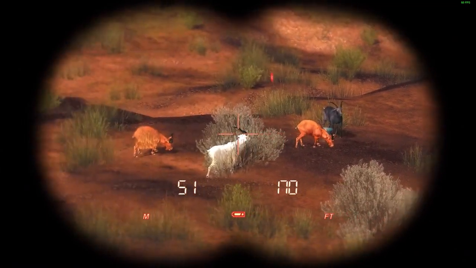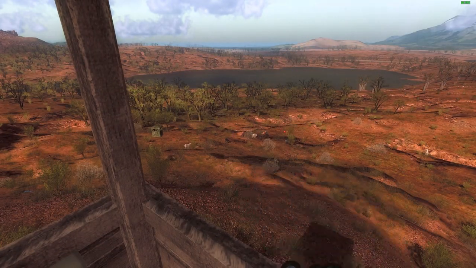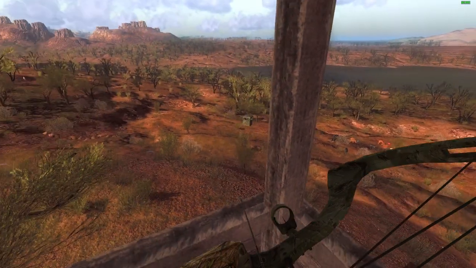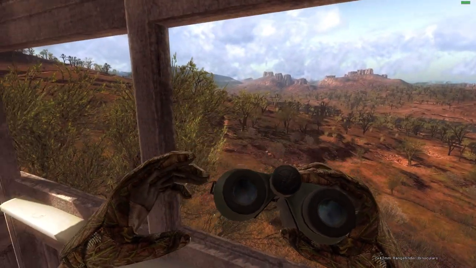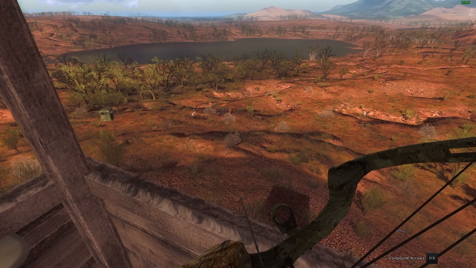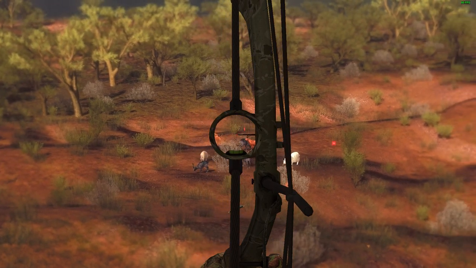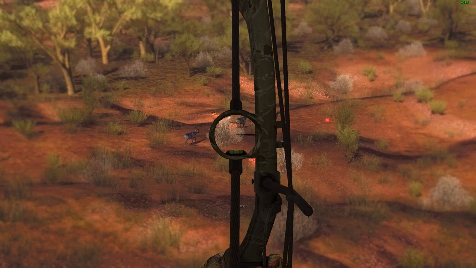Rightio then, I'm getting ready to end. I think I'm going to take that guy there, or gal actually, just to use up this one last arrow. So this is the most I've seen. I think I've just gotten lucky and got two herds. What's that? Pig, I think. Oh no, another goat. Okay. Right, so I'll take that one female, whichever one she is, I think, there. When she next stops, and then I'll give you my verdict.